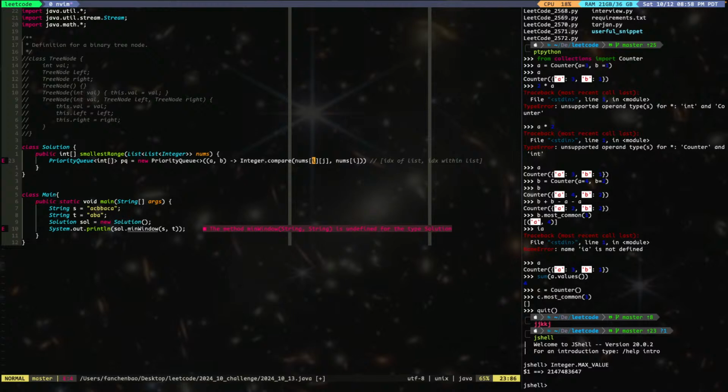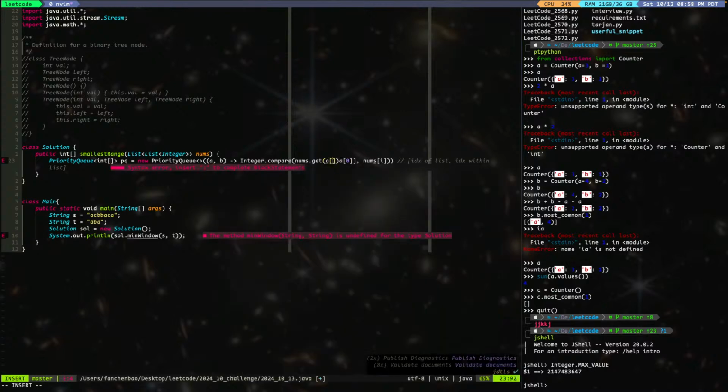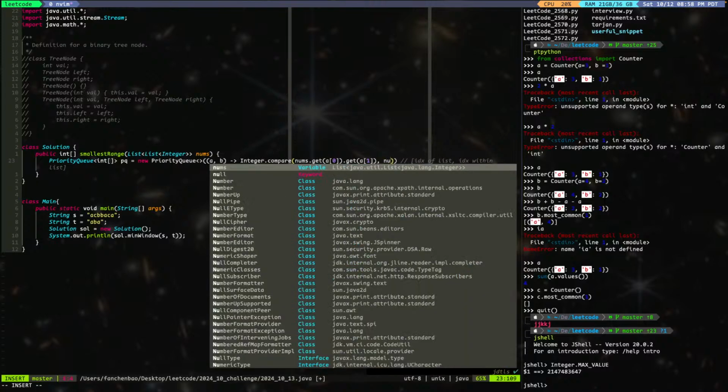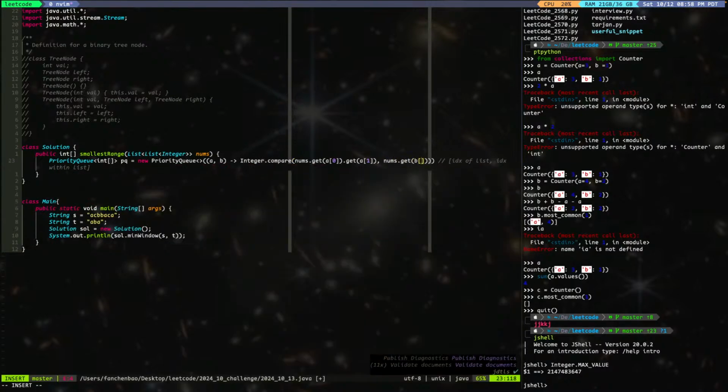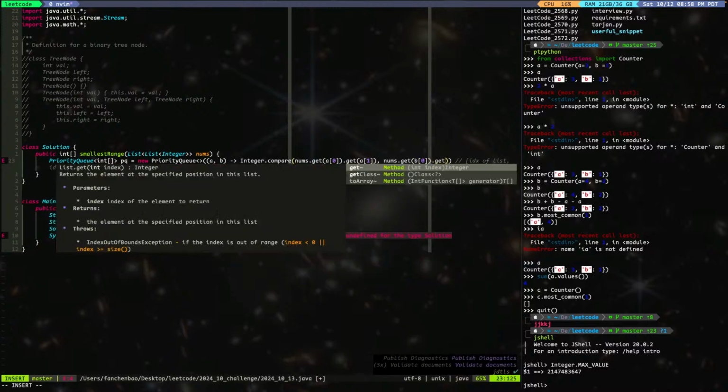I cannot do it this way. So it's going to be nums a0. It's a list, right? So it's dot get a0, dot get a1. Same here: nums dot get b0, dot get b1.